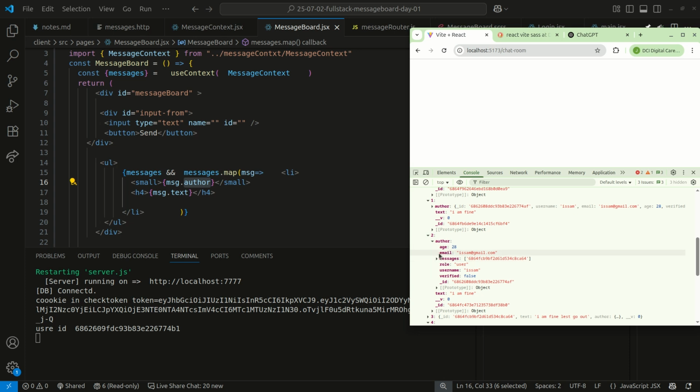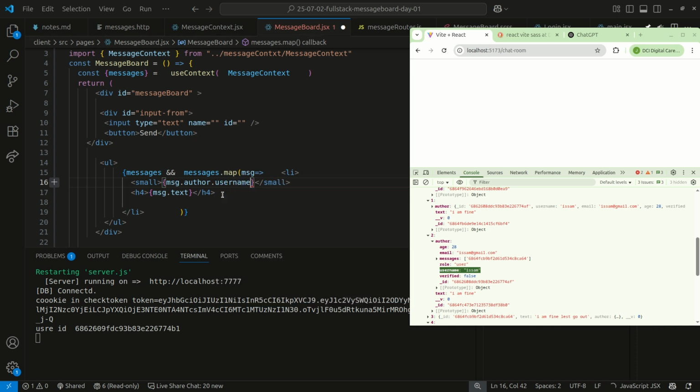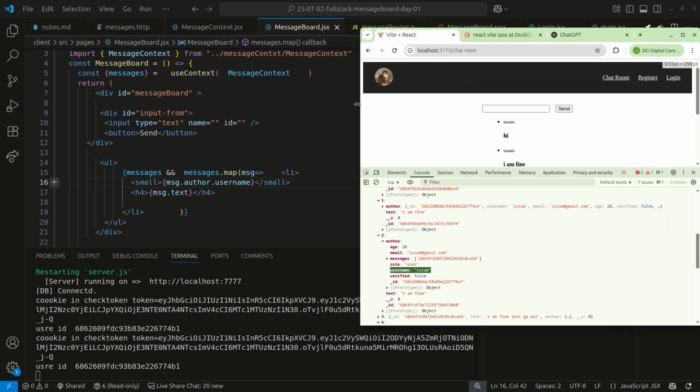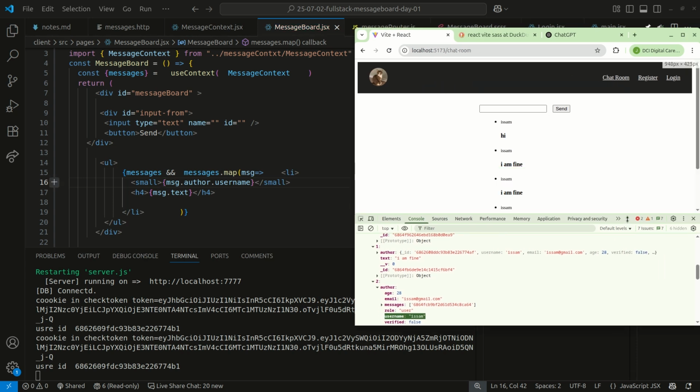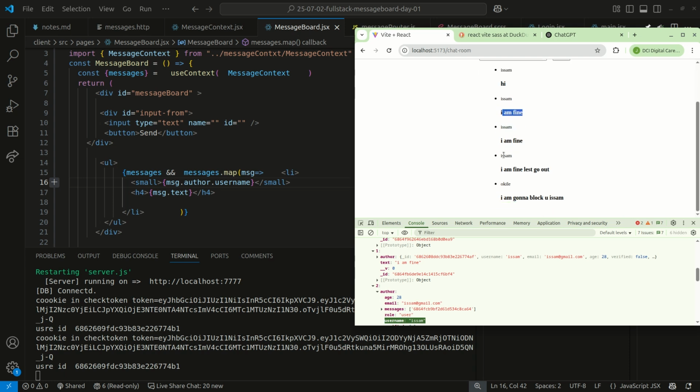The only text that we can show is the username. Let's take the username out of the author and print it. So we can say author dot username. You will have the username of this message, username of this message, username of this message, and Okile is for this. Make sense? Is it working for you?